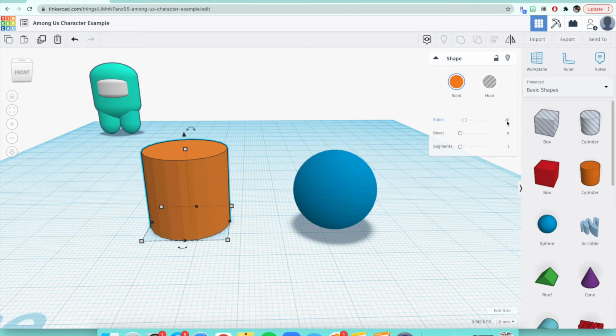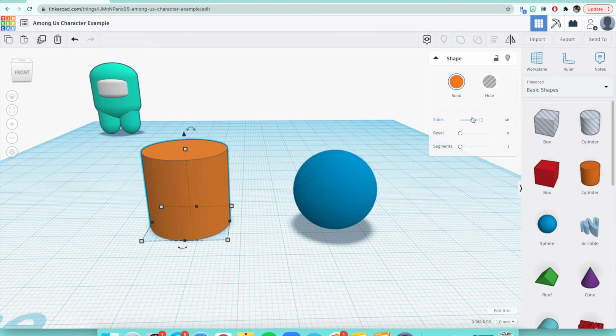What we're going to do is you're going to click on that 20 and you're going to type in 48. Okay, so we're not going all the way to the end, but we're going kind of like a little bit more than halfway. All right, so you could see now it's a little bit more smooth, not 100%, but that's exactly what we want. So again, I just did that by clicking on the number, typing in the 48, clicking enter, and we're good to go. Or of course you could use the slide bar to move it to 48.